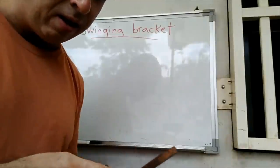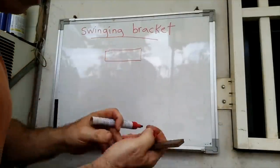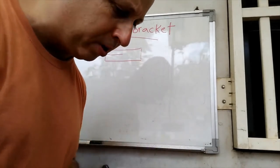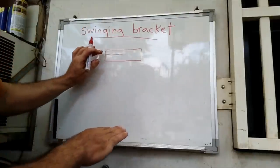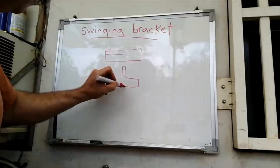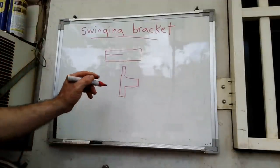So this wider one here, I'm going to cut this maybe halfway down and offset to one side, like such. And I'm probably going to hacksaw this one. And then I'll split that apart right at that cut. So you'll have one leg that's about like such, and this will come out the same size, and then the bottom leg here will be a little wider like that. Something like that. Not a very accurate depiction, but kind of get the idea.